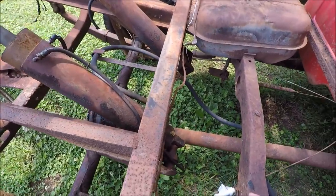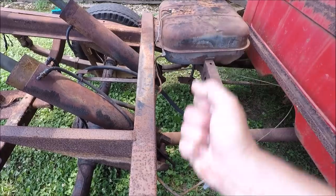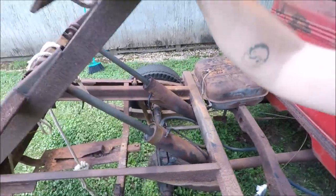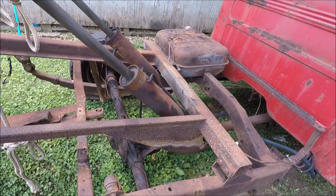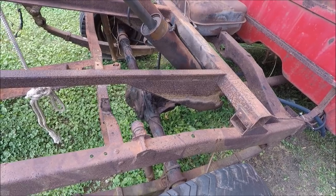See, the hydraulic thing is, it goes up, and I can pull the lever back and make this drop where I can just grab it and pull it down. But when you crank it up, it goes right back up. So that means it's stuck in one of the other ways, right?